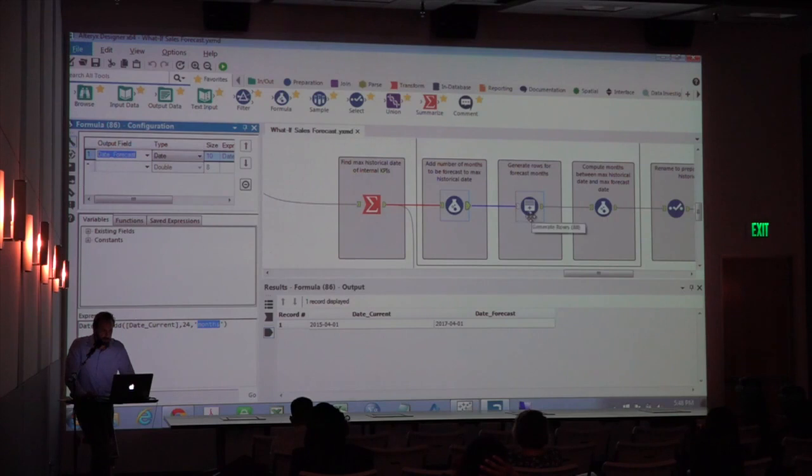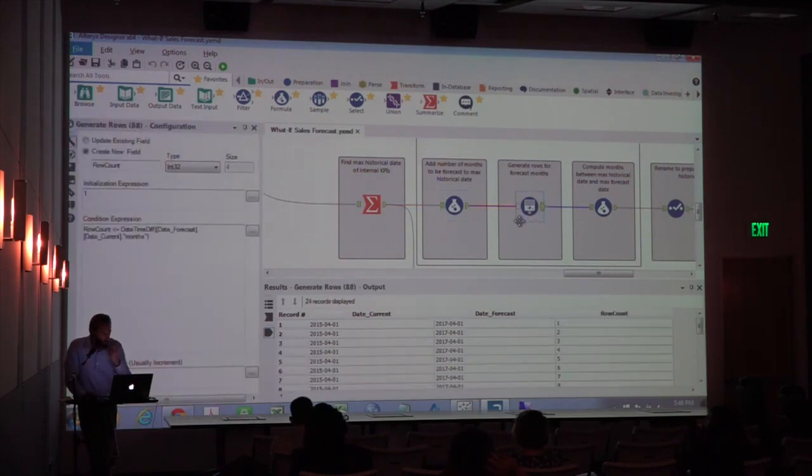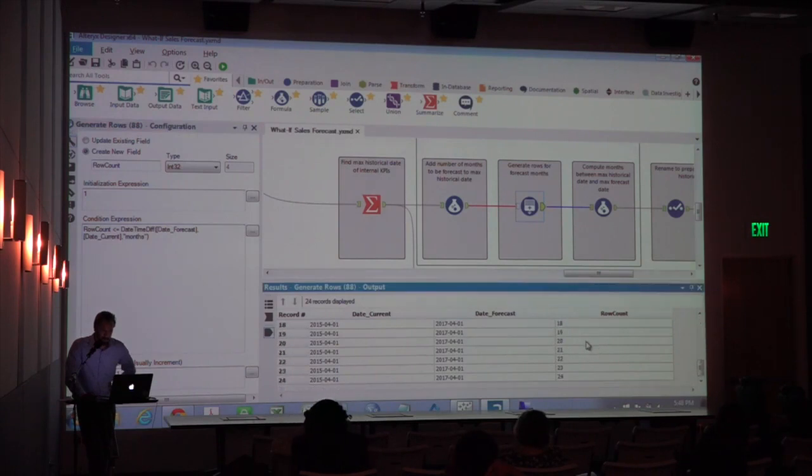And we're going to use the generate rows tool again to generate 24 rows. So here we're generating if row count is less than or equal to 24. I'm taking the date time diff between date forecast and date current. So I now have an extra 24 rows.